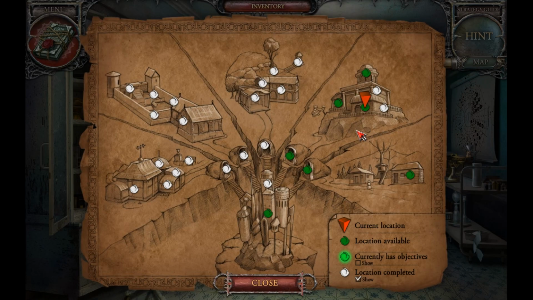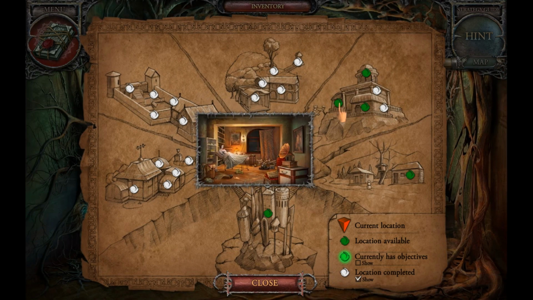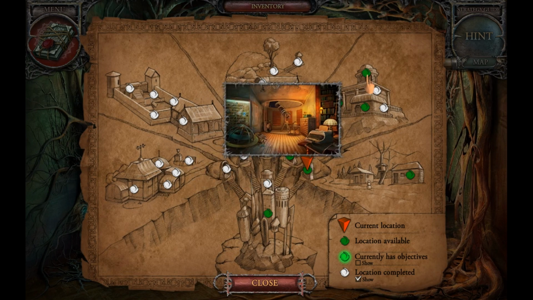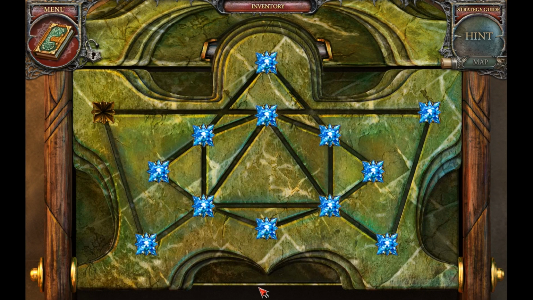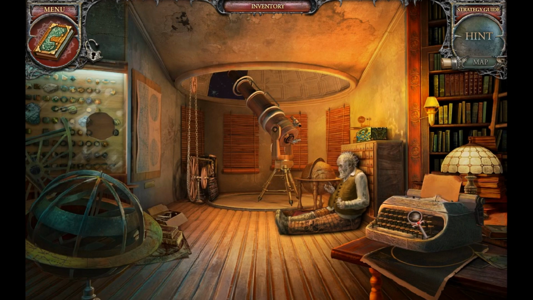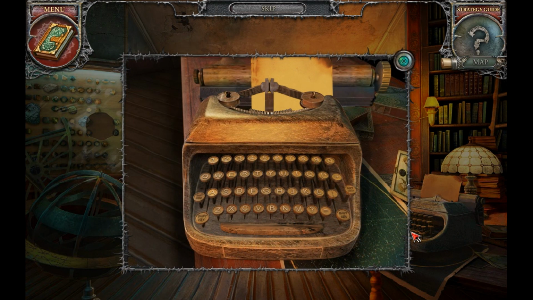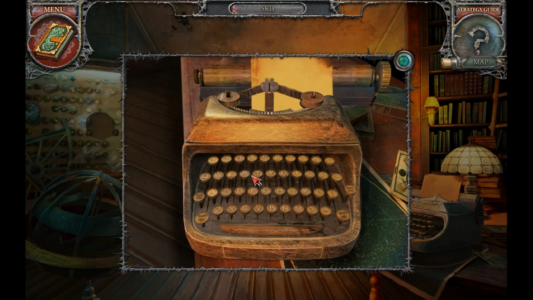Have we got a map yet? Would you like a chicken egg, matey, for your din-dins? No? Oh wait, we've got a new word now. Via. Spell out the word, yeah. Yeah.